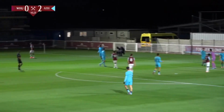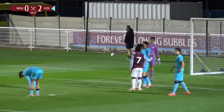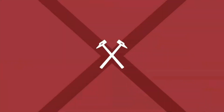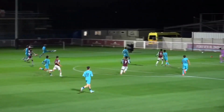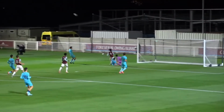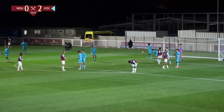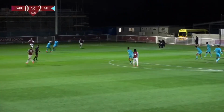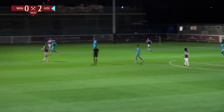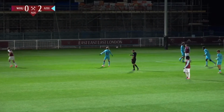Ajala was there around the 6-yard box. It's another corner. Lewis Orford going over there already, and they want to make this one better than the last. Keep coming, Jude. Keep coming. So Orford taking it short this time. Skulls is there, but he goes in the box. It's a poor ball, but West Ham end up getting a throw in their final third.